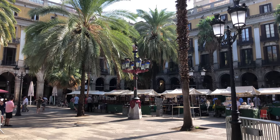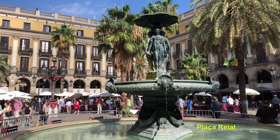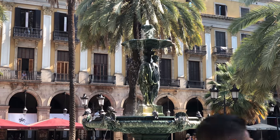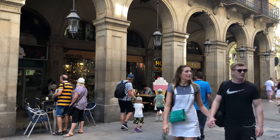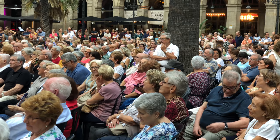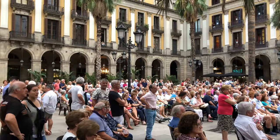And then you'll arrive quickly at the grand Plaza Royale — that's the Royal Square — built in the 19th century. It's surrounded by magnificent arcades on all sides and anchored by a grand fountain in the center. While this is a very popular touristic destination, it's also a public space utilized by the locals, especially when they're putting on an outdoor concert at one of their various festivals. We dropped in on a live performance that was part of the Mercé Festival, mostly locals out in the audience.